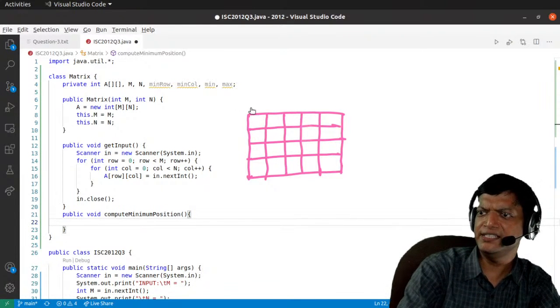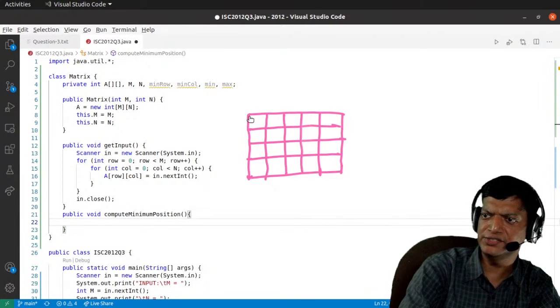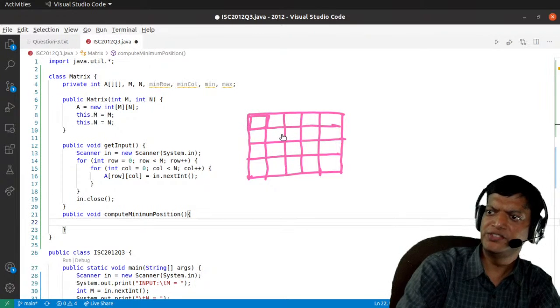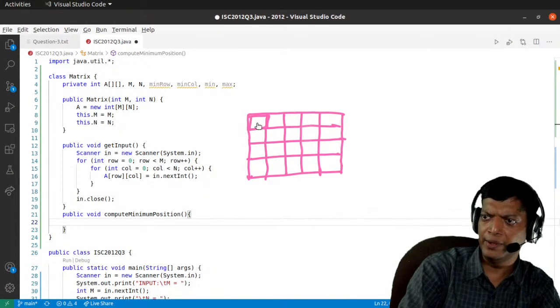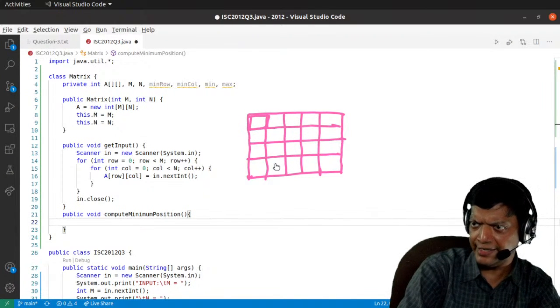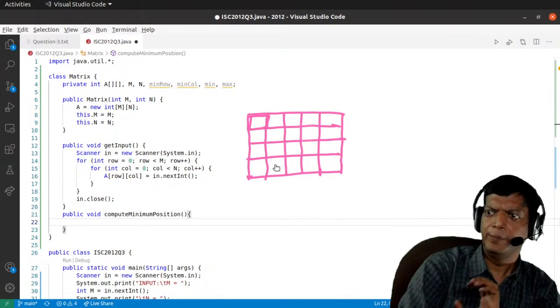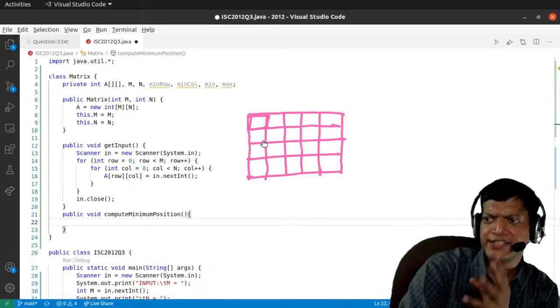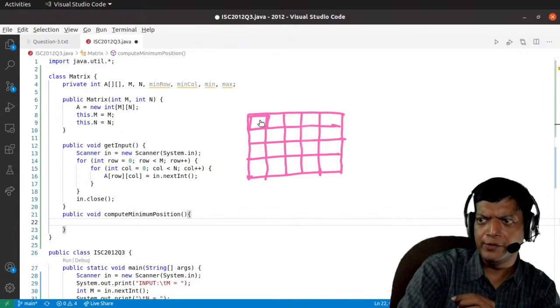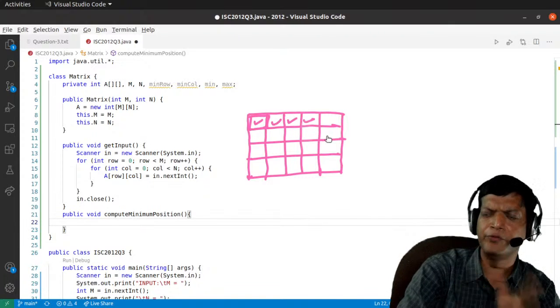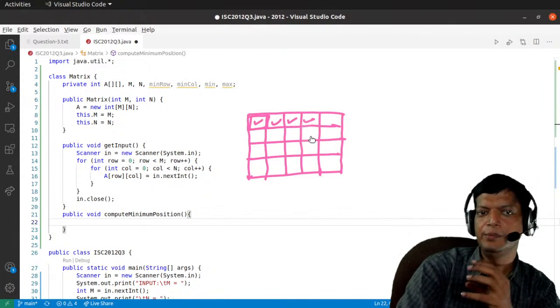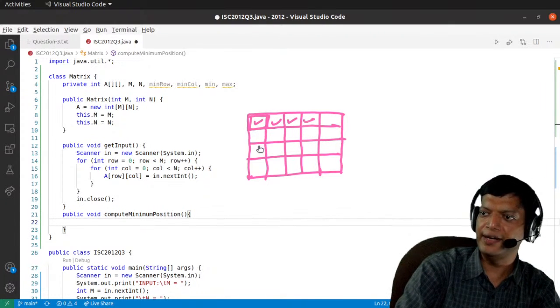First time I'll pass, let's talk about minimum first, the starting point as 0, 0, that is this point. So we'll start finding the minimum from this point till the end of the array, and that is done. But we'll make it a generalized function, meaning we'll pass from where we want to start, whether we want to start from here, here, or here, or from wherever. So the idea is that when we move to the sorting part, we'll find the minimum, swap it with the first position, the first element.